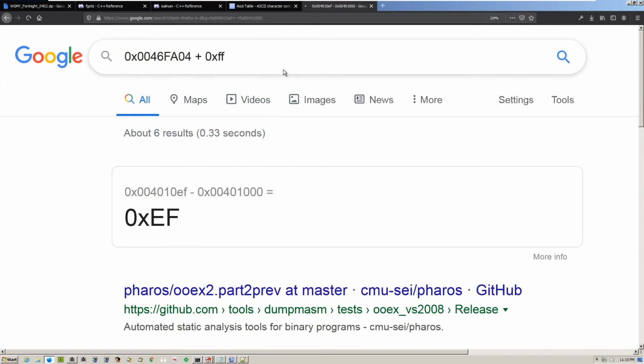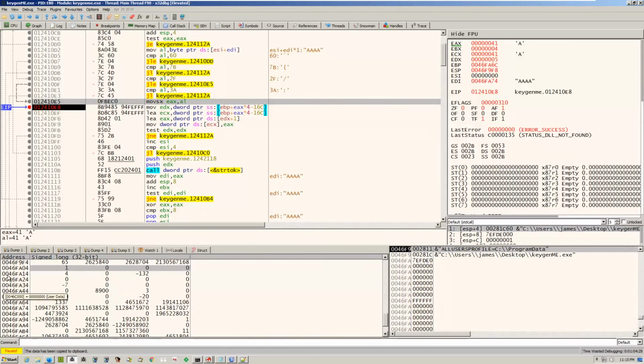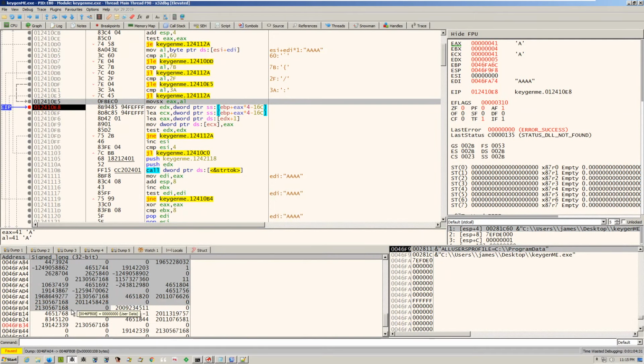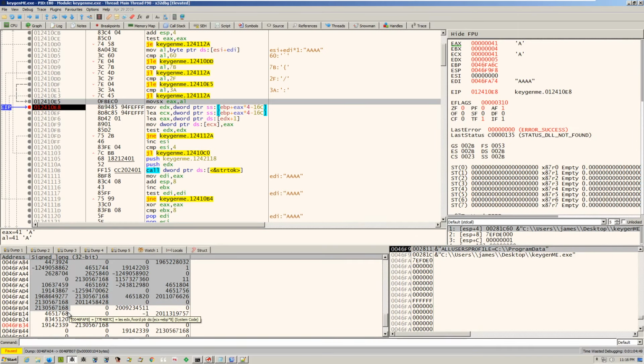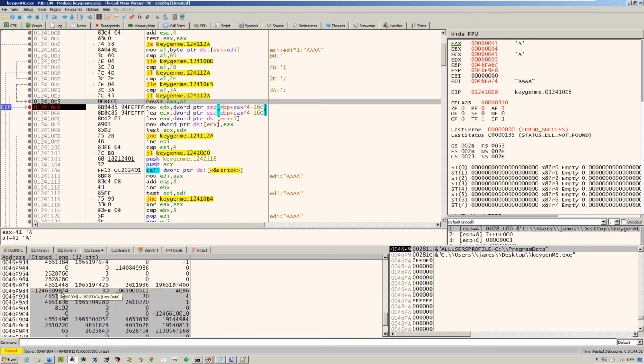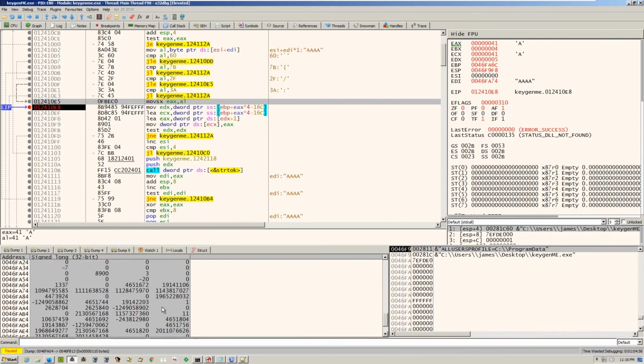So let's do the math. B03, so here until B03 until this. Yeah, okay. So this is the table.